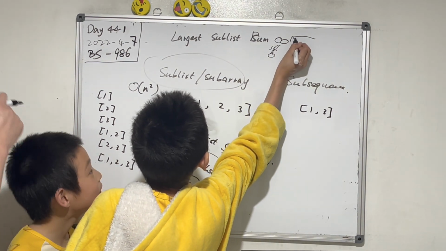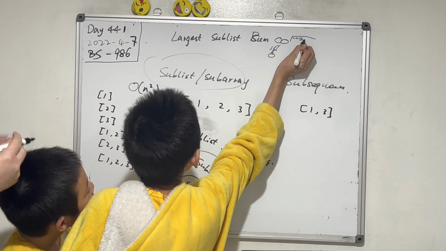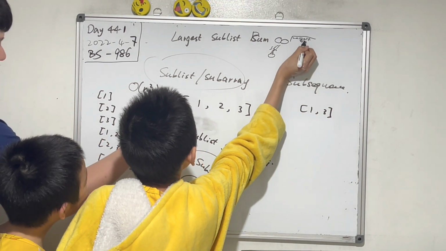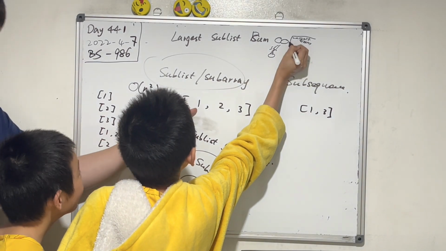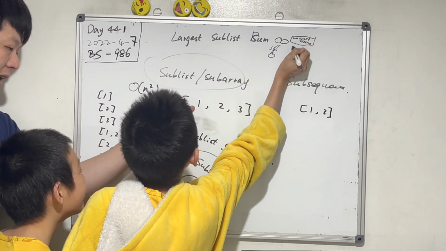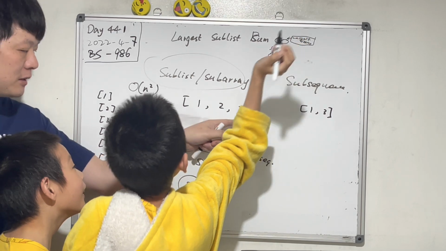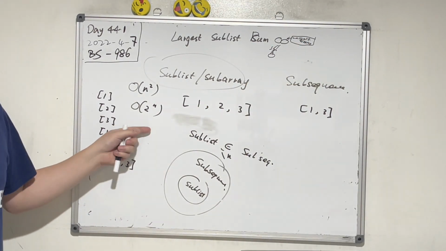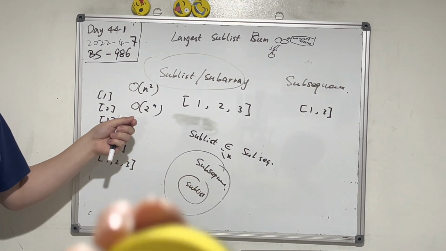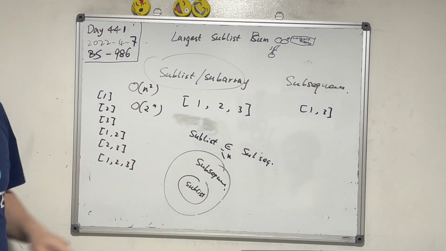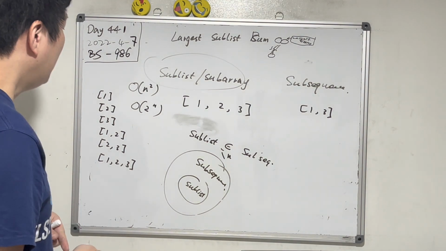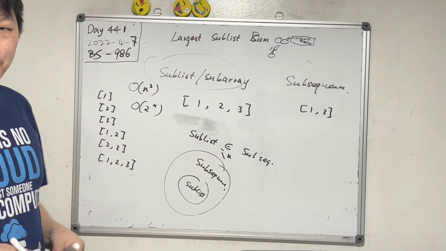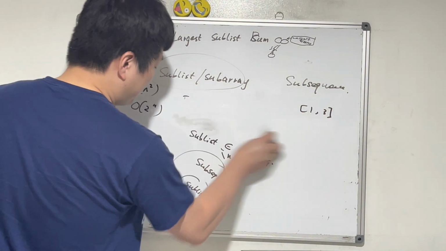If it's a subsequence, the time complexity if we brute force it will be O(2 to the power of n), because for each element, we can pick or not pick. So 2 times 2 times 2, that's 2 to the power of n. So usually subsequence problems are more complicated than subarray ones. Okay, let's quickly do it in brute force.